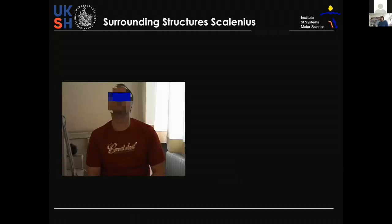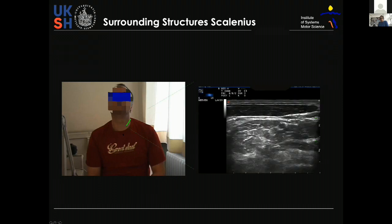Here you see a patient with a lateral caput, so the head is tilted to the left side and the shoulder is elevated, and the patient had a problem with tingling in the hands, so a thoracic outlet syndrome may be caused by the cervical dystonia. And we injected here into the scalenus anterior and scalenus medius muscle. And you have to discriminate these muscles from the structures of the plexus brachialis, which is here between both of these muscles. So I strongly suggest to use a visualizing method to inject one of these muscles.